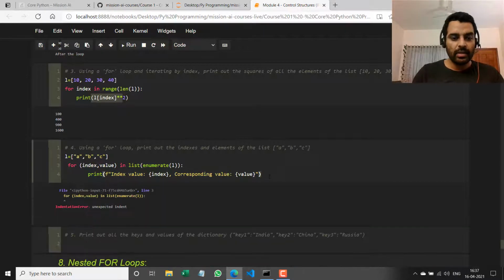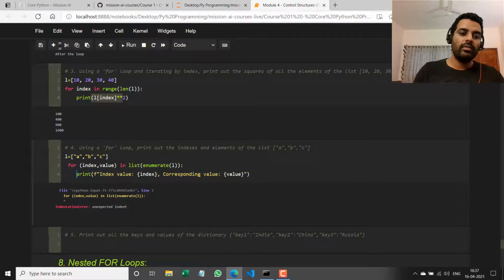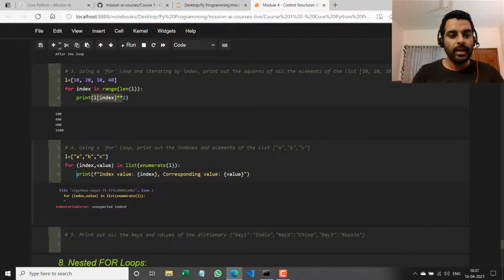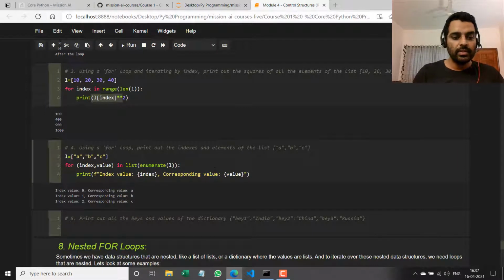Okay, so let me run this, and I have an indentation error. So I've wrongly indented this. So for should come here, and the print should be indented by one tab, right? So let me run this now.